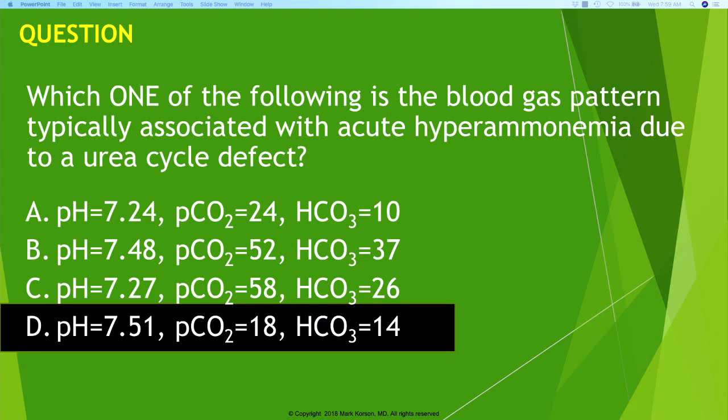So you're looking at a primary respiratory alkalosis. Again, you see there PCO2 is 18, that's a respiratory alkalosis. There is a metabolic acidosis there, but the pH tells you what the primary event is. The primary event is the respiratory alkalosis with a metabolic acidosis compensation. So that's the kind of thing that you will see early on in a crisis.